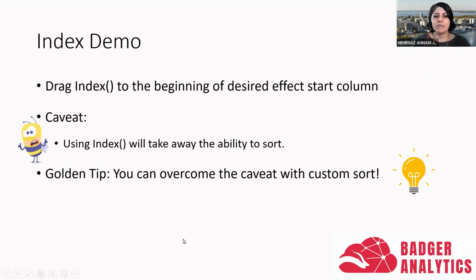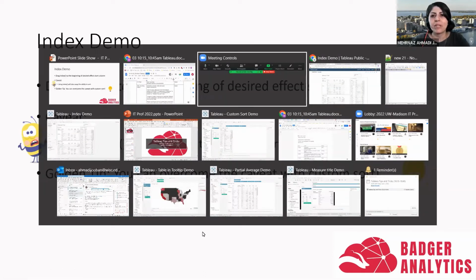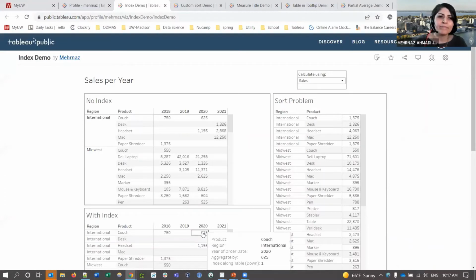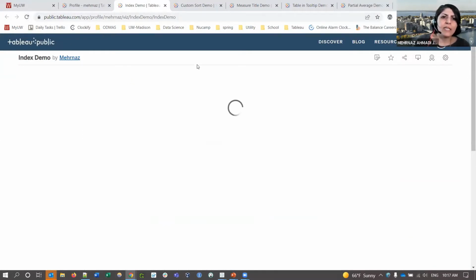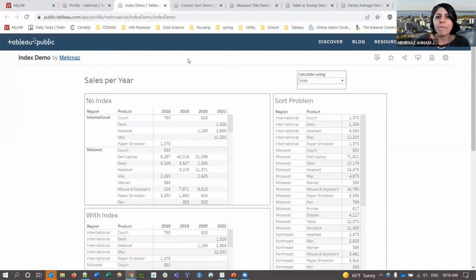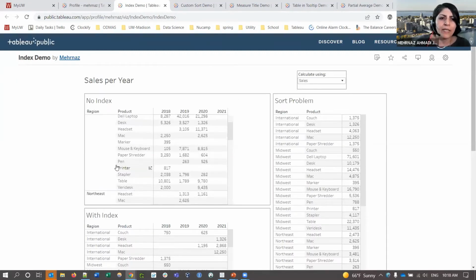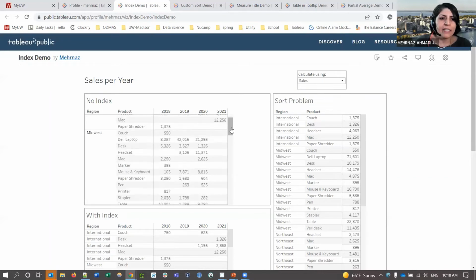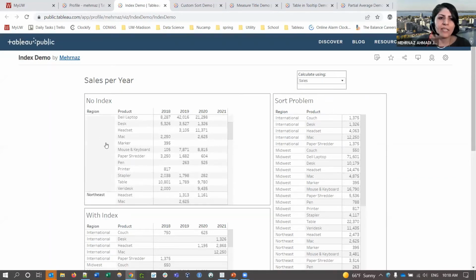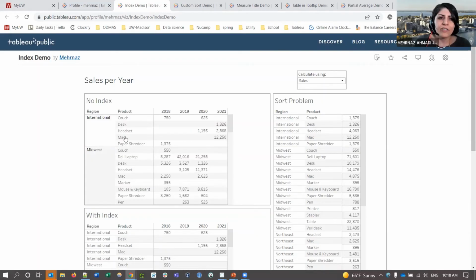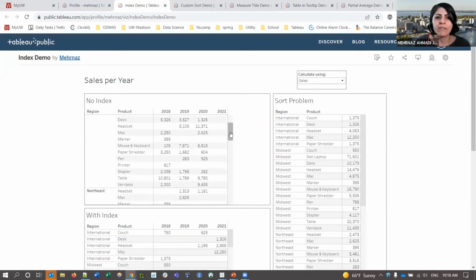Okay, so let me show you something first before we start with our index demo. What I mean is, one day, one of my clients needed something so that when they scroll, they can see this first column in every row.